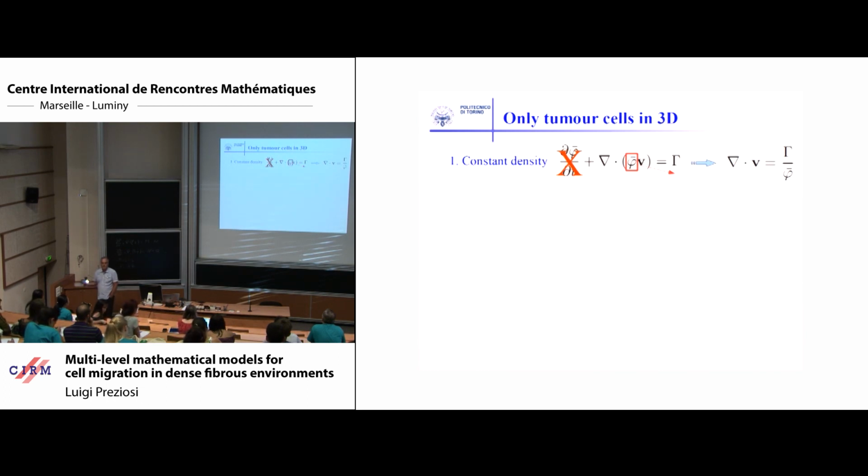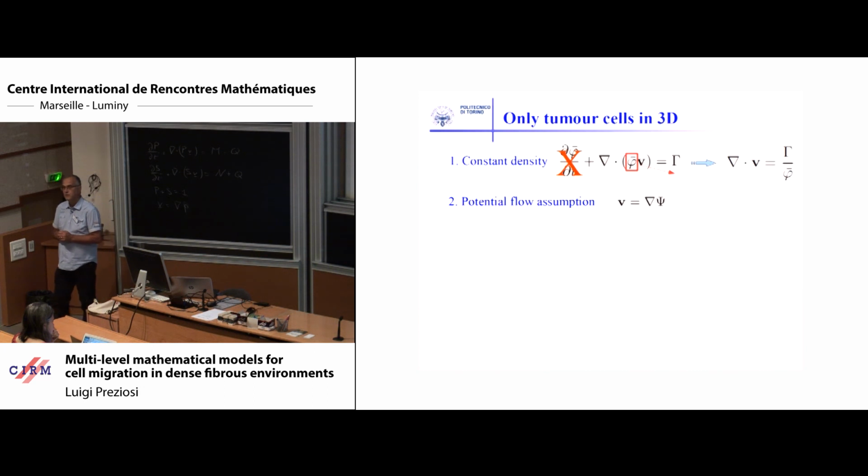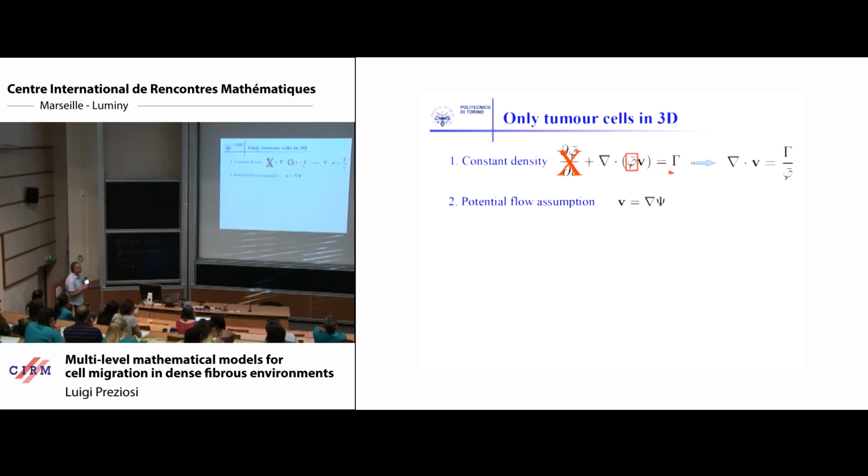Divergence of V equal to something, which takes care of the growth and death of the cell. Okay, so this is one scalar equation, one single equation for a vector field. So you cannot solve that. You need to close the system in some way if you want to use this very simple model. And the easiest way to do that is to relate a vector to a scalar, which means something like this. So you are just assuming that your velocity field is a potential. It's a gradient of a potential.